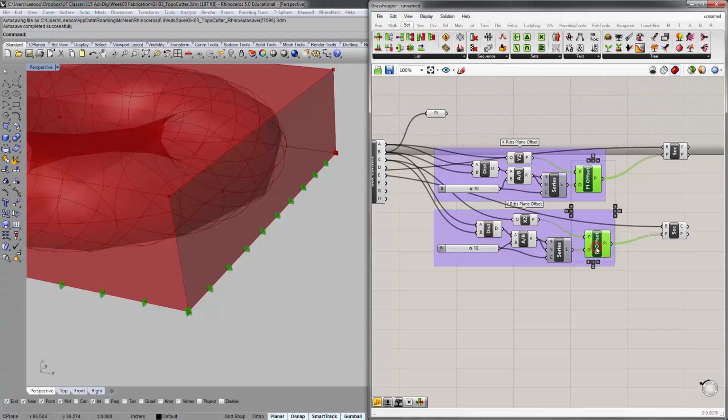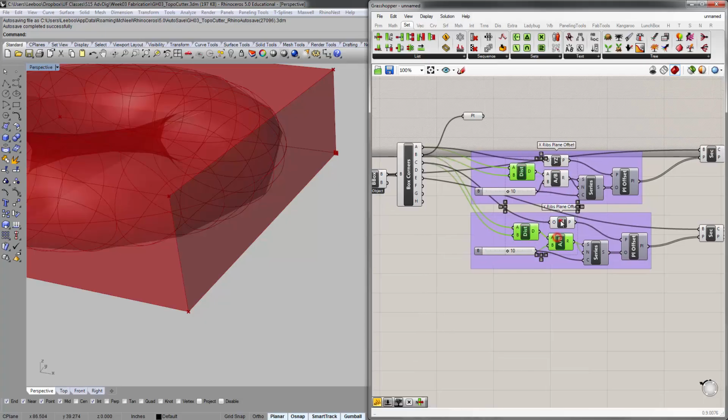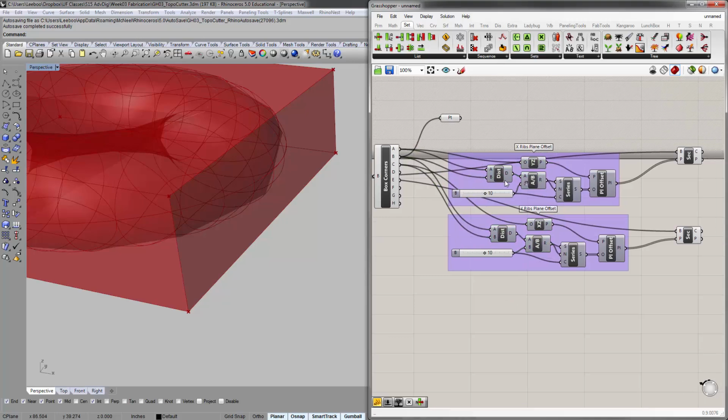Now at this point you can select some of these and start hiding them. Spacebar, then disable preview. The shortcut for it is Control Q, which makes them gray.